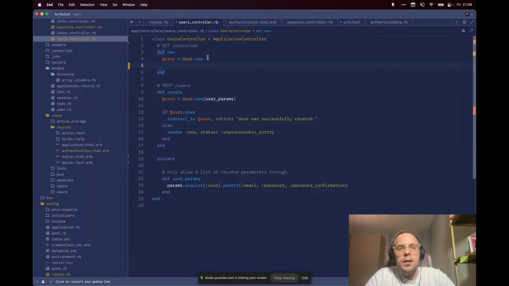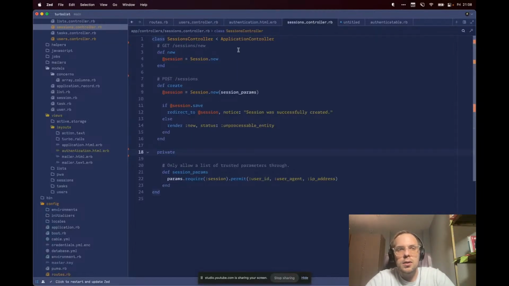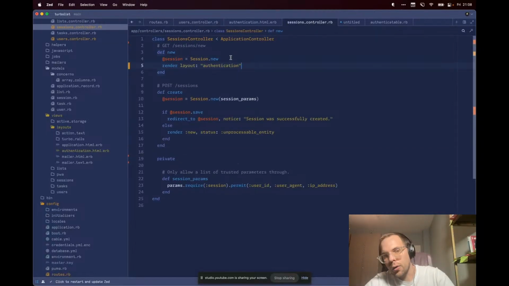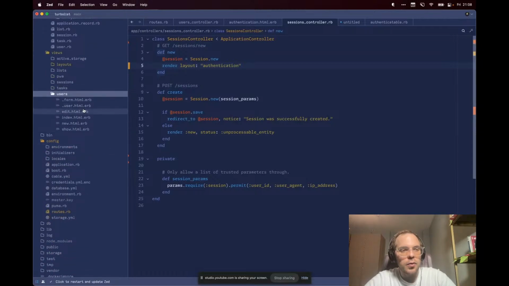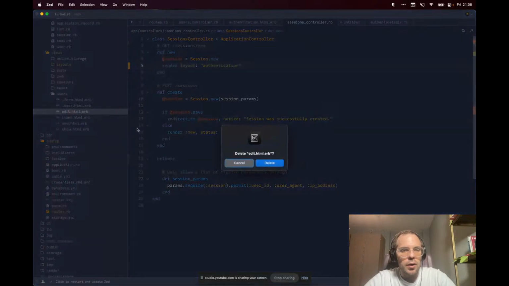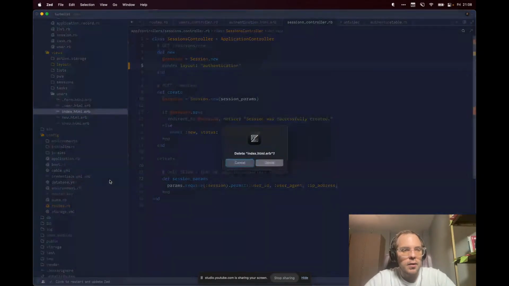And we can either in our actions or up at the top, but we might want to add back other actions like allow an authenticated user to view their profile, edit their profile, so forth and so on. So I prefer to do it in the actions themselves. Right? We'll just say for the new actions, we're going to render our authentication layout. So now let's come down here and clean up our views. Let's just delete views we're not going to use right now.